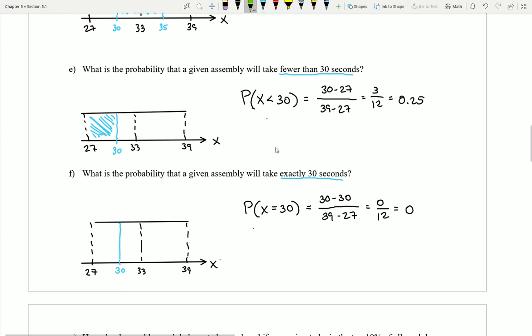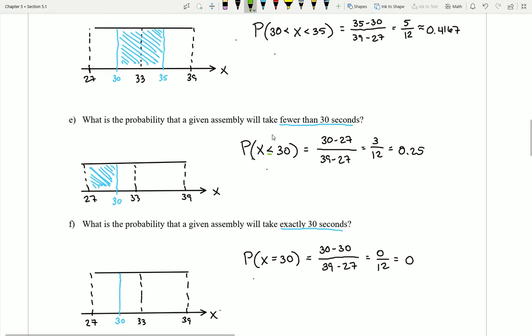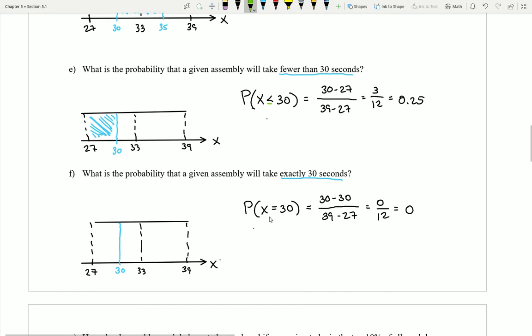What that's going to mean, though, is that actually on all of my previous problems where I had something like a less than or a greater than sign, I could have actually put in a or equal to, because adding on this or equal to doesn't change anything. Those green or equal to portions could be included or excluded. It doesn't matter, because the probability at that single point is nothing.